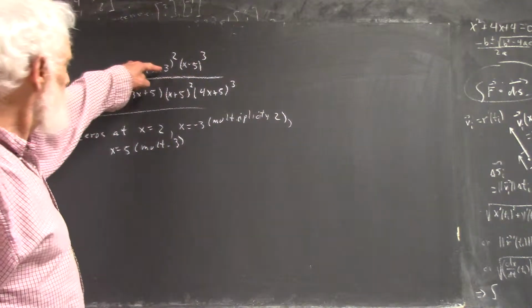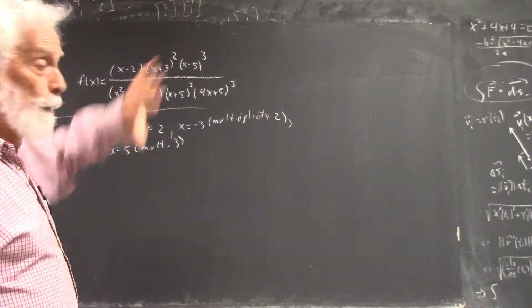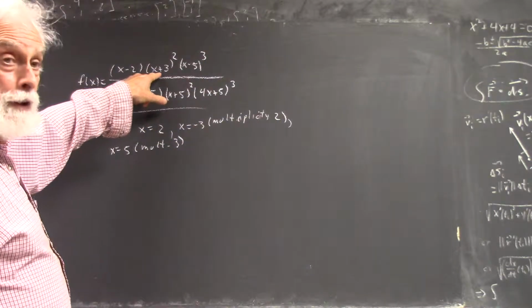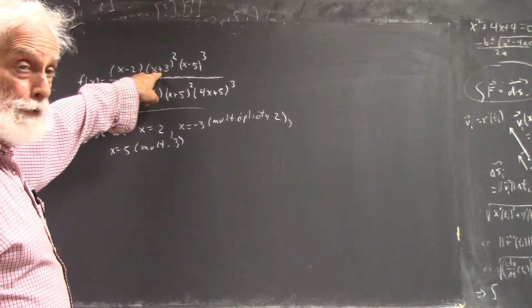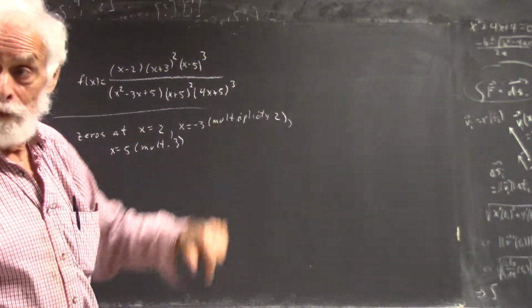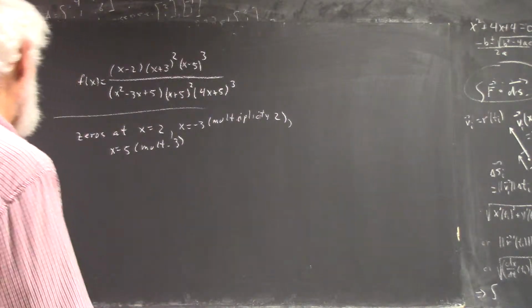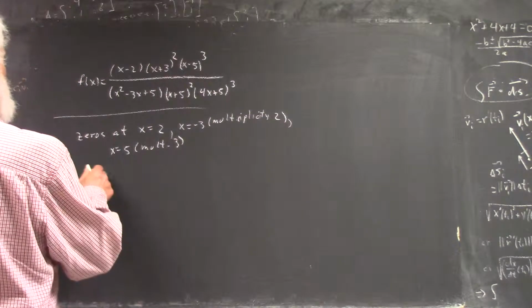Meaning that this is going to be like a squared function, either opening upward or downward, with a vertex on the x-axis at x equals negative 3. It's going to be like a parabola with vertex at the zero. We don't know if it's going to open up or down. We'll figure that out. Okay?